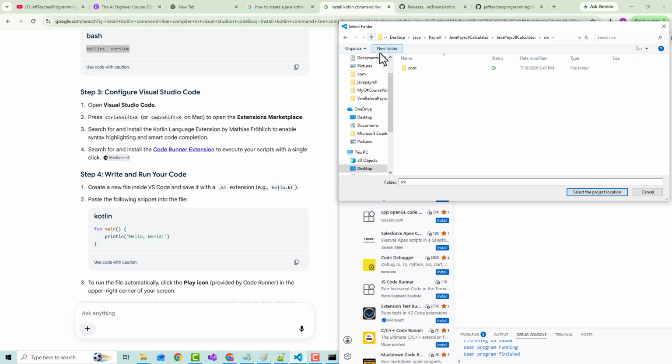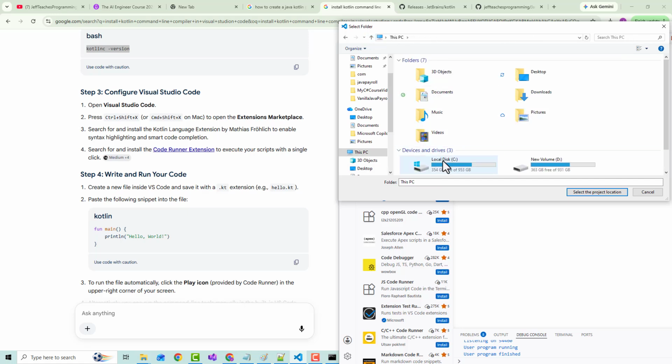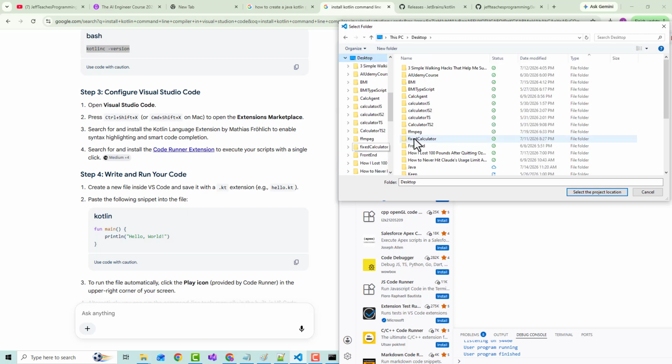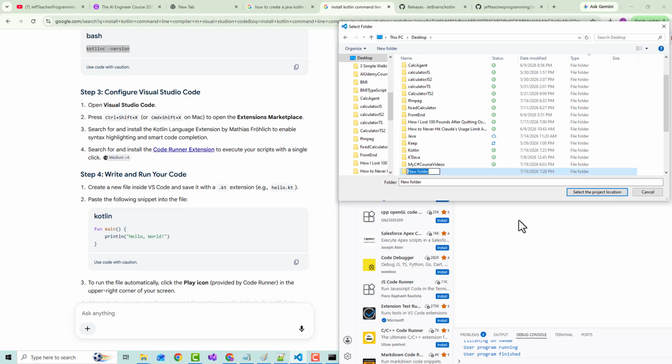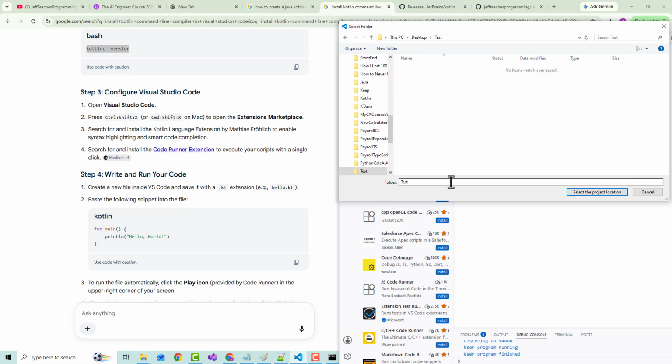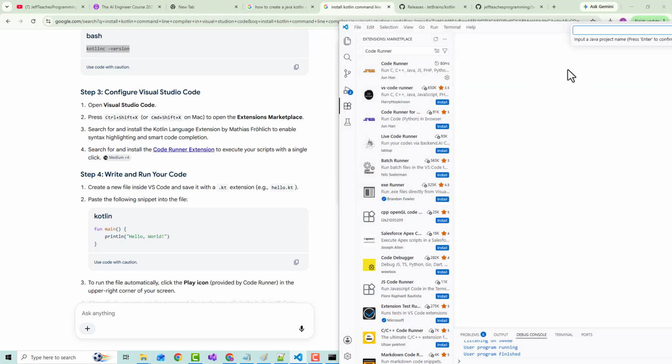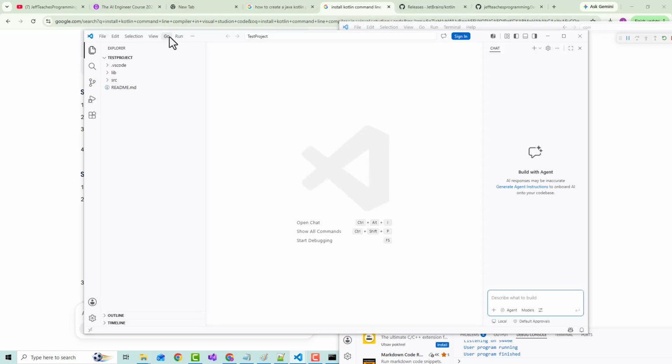And when I say right here, I mean under the desktop. So let's create a new folder here. Just call it test. Project name, test project. All right.